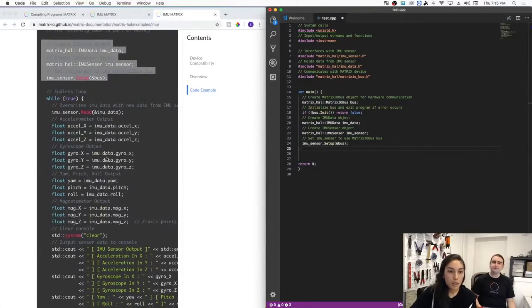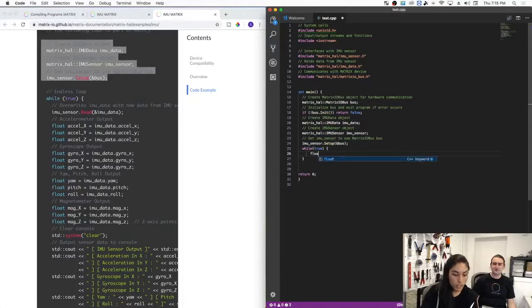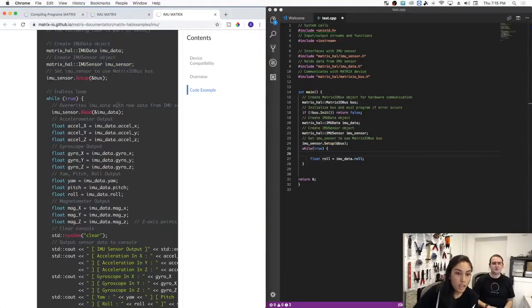So for here, I'm going to do a while true as well because I want it to continuously run, and then basically have a float, and all I want is roll. So I'm going to say roll equals, well, I have to read the data before this, but I'm going to write this anyway because I'm already here. Before this, you would want to set up the sensor so that it can read. So basically this line right here, I'm going to copy that.